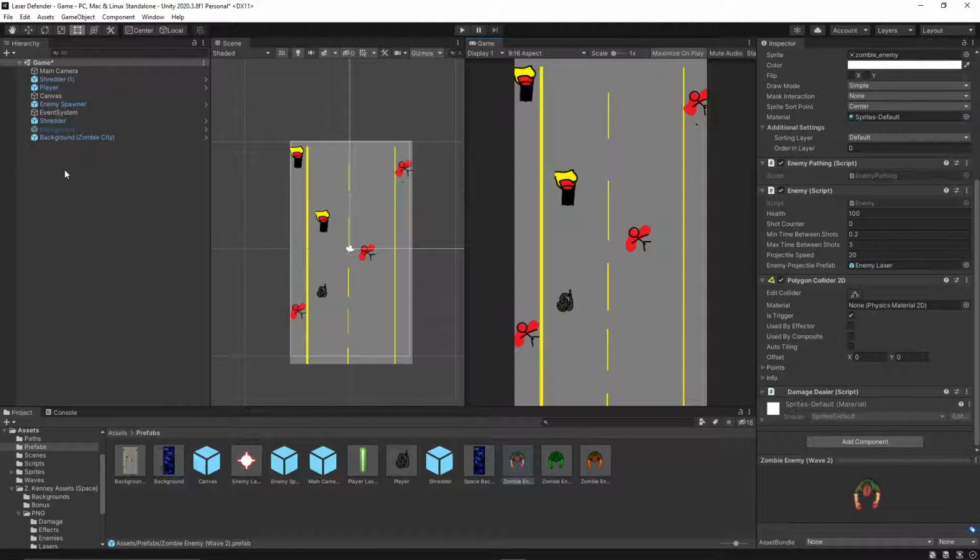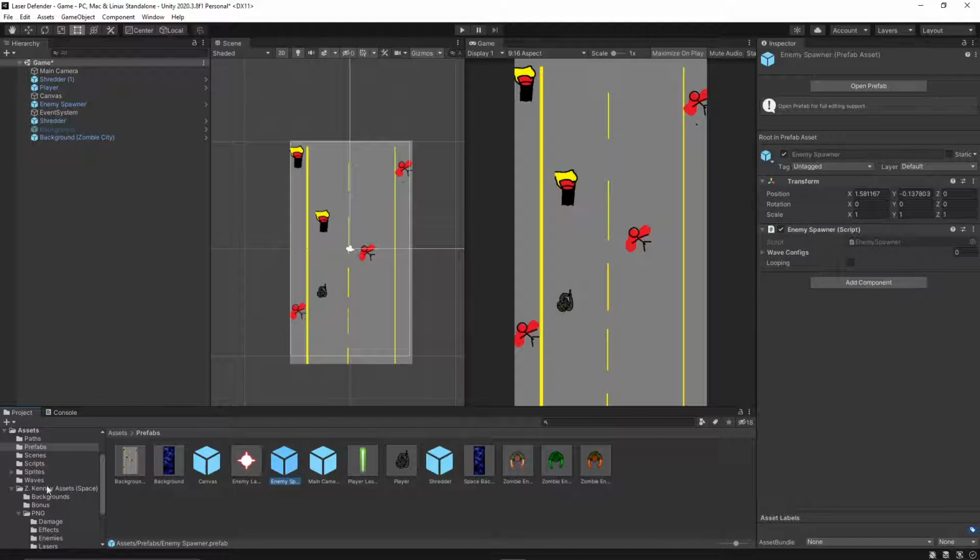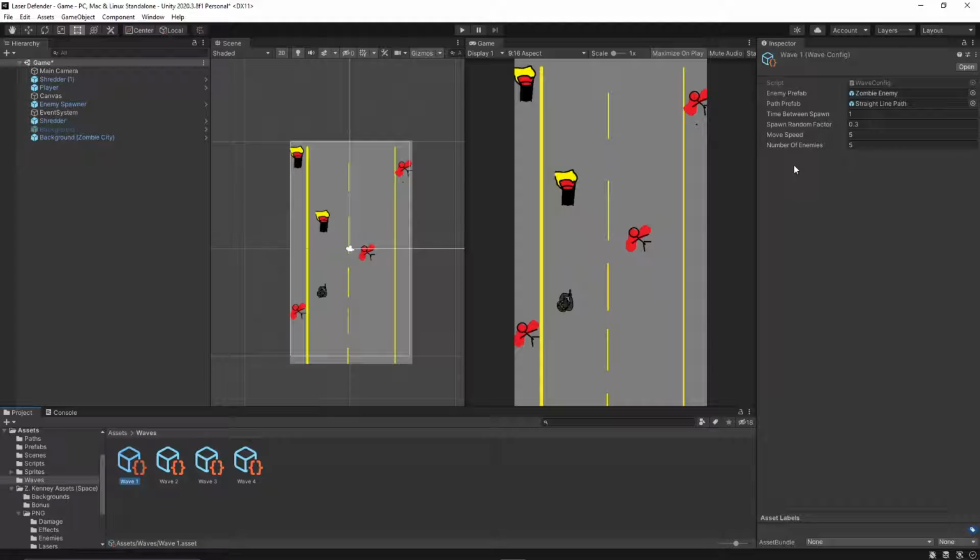I'm gonna tune a little bit more. Like, let's go to this spawner. Alright, let's go to the waves actually. So wave 1. Time between spawn, how about 2? Let's make it 2 as well. 3.